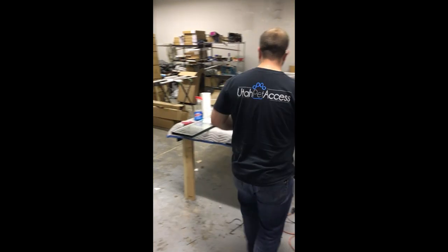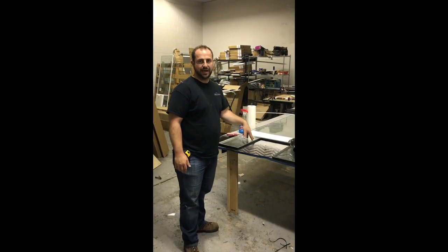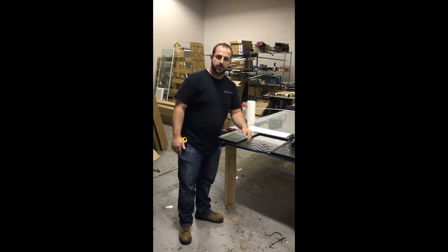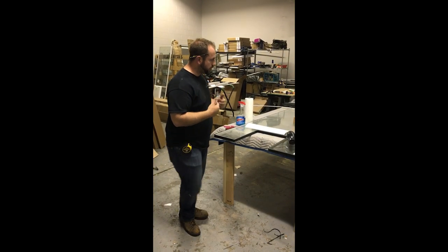So this slider is kind of a custom job. It's a sliding glass door with blinds inside. We did our own blinds. You're going to have to with the custom notch. No manufacturer's going to do it. Trust me, I've tried.